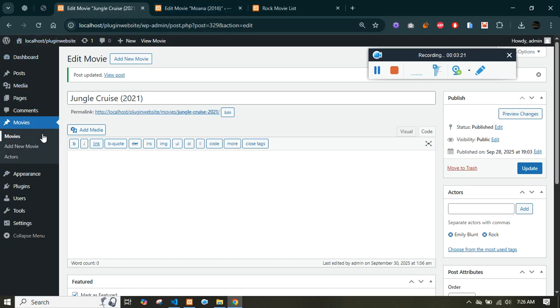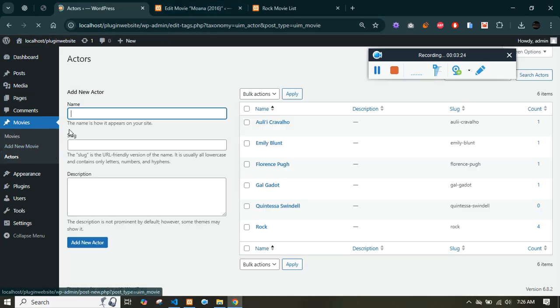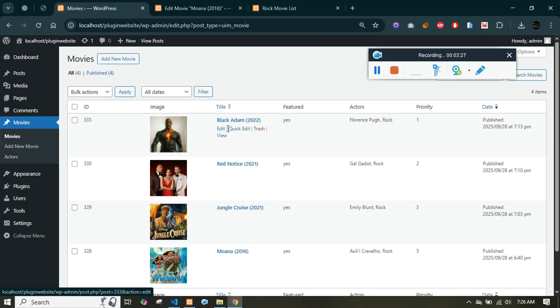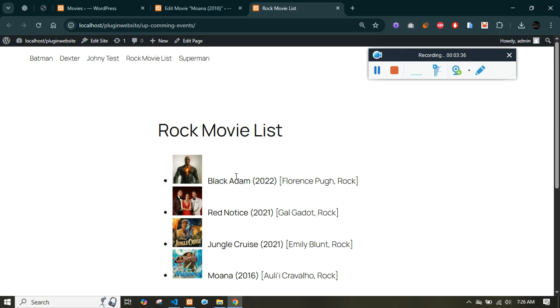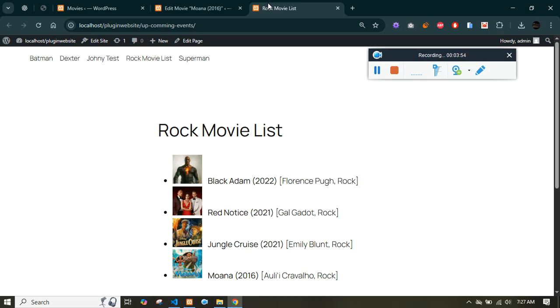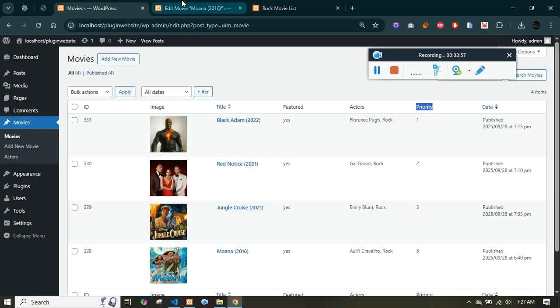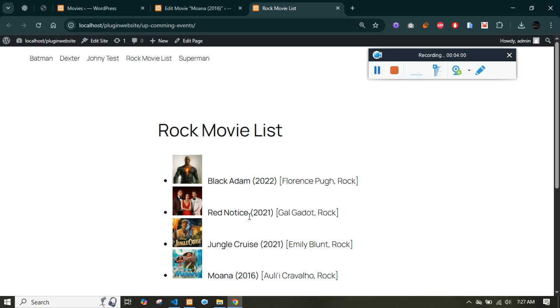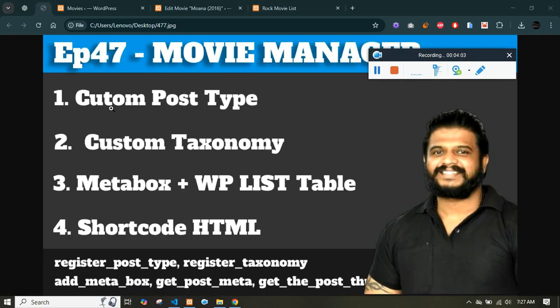So here we are solving two things. The first thing is how to organize the WP list table, because it doesn't give you all the options which is actually there in the custom post type. We'll make this. And the second thing is we'll sort how the custom post type displays our post in the front end. Usually it does not allow us to sort, but we are making this as a sortable with adding a featured meta box, also by default WordPress menu order. So based on this menu order you will see the ordering. So based on the featured, that when it's featured, that's only you will be able to see the post front end. So in this video we'll see how to create custom post type.